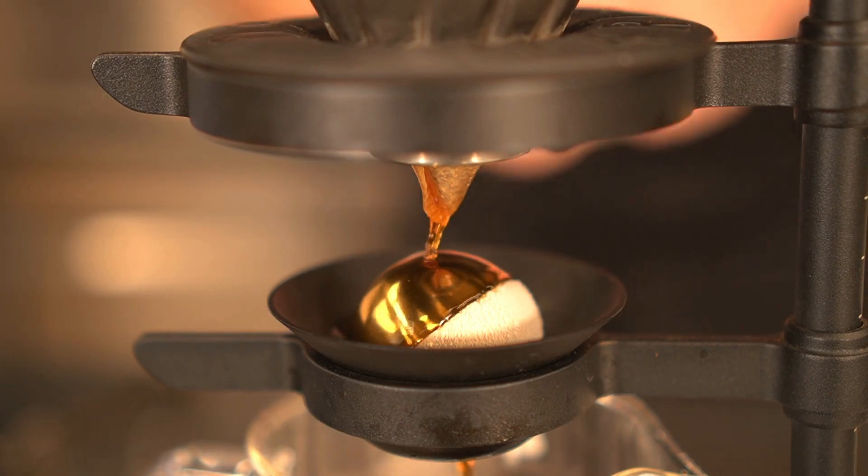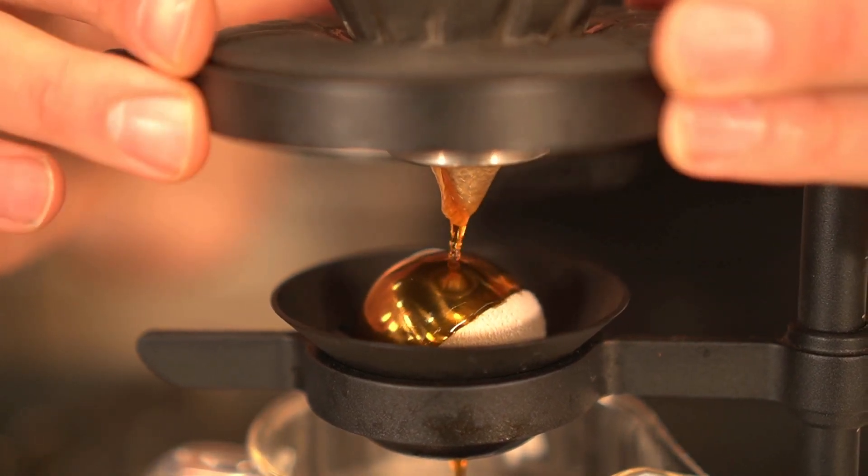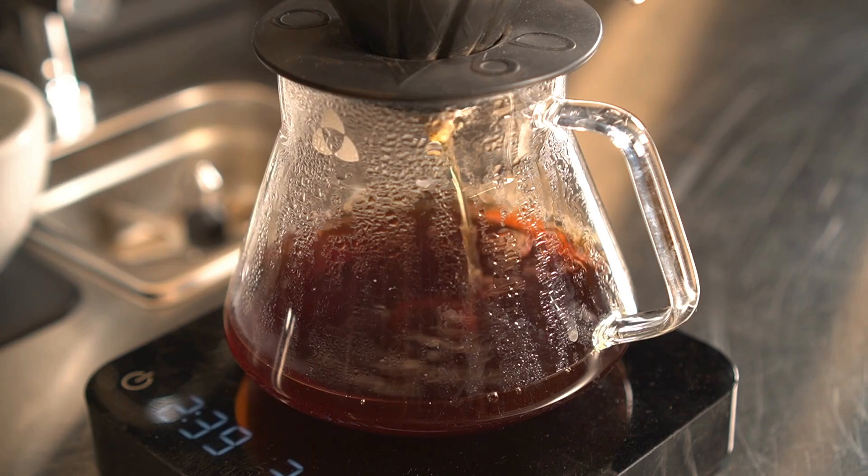When we make our pour over, the key with any form of chilling is to capture those volatile compounds immediately out of the brewer. When we apply heat, those really volatile compounds are released immediately — so if we wait for that brew to finish, that liquid pouring straight into a hot surface or hot liquid means the volatiles are already gone and the damage is already done. It's really important to minimize the extract's air time — that agitation and movement through the air at temperature is where we lose a lot of those volatile aroma compounds.